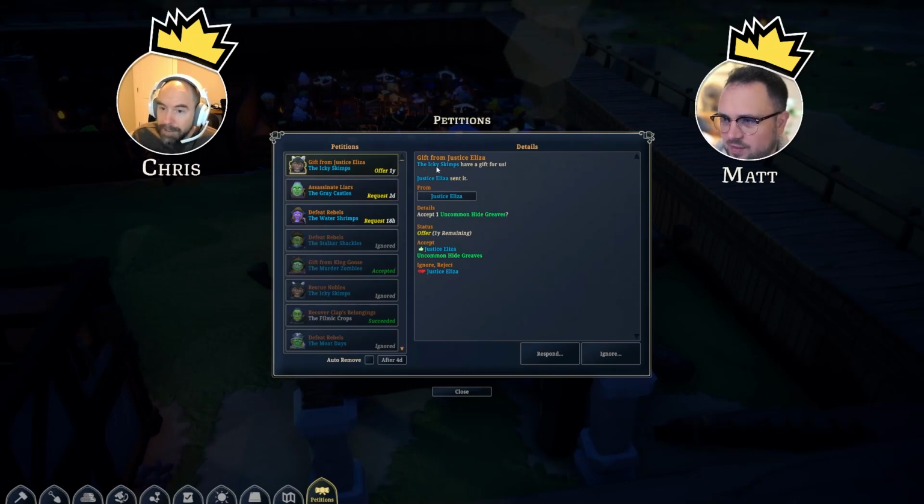Look at this. The Icky Skimps have a gift for us. Yeah, that's the other thing. The petitions do more than just open the door to adventures. You can get gifts from other kingdoms if they like you, or if they're smaller than you and kind of scared of you, they'll send you stuff so that you're nice to them. You can also get demands from other kingdoms if they're bigger or if they don't like you. Bullies. Exactly. Sometimes if you fail to satisfy those demands, they could lead to war. Or if you do satisfy them for someone you're at war with, they might end a war. So there are new paths to all of the exciting diplomatic stuff.